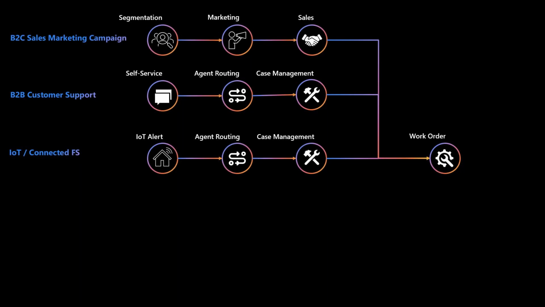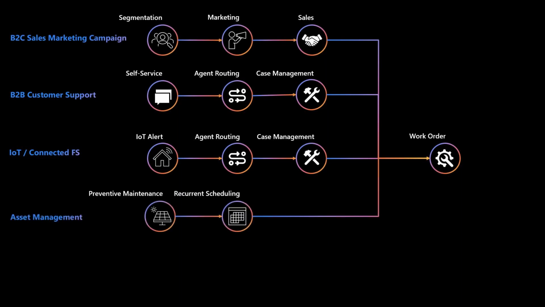That whole IoT cloud-based scenario where we're monitoring assets remotely and we're predicting failures based on statistics that we've mined and analyzed over time, or obviously spotting a hard outage when something goes down. The whole preventive side of business, where we have to schedule recurring work orders in order to conduct regular inspections and/or maintenance of assets. So recurrent scheduling, and of course, recurrent billing goes hand in hand with recurrent scheduling.